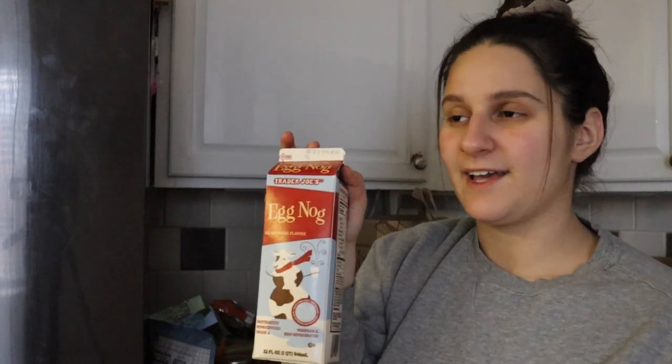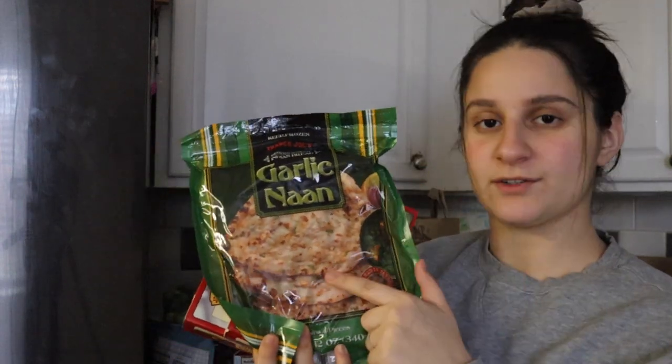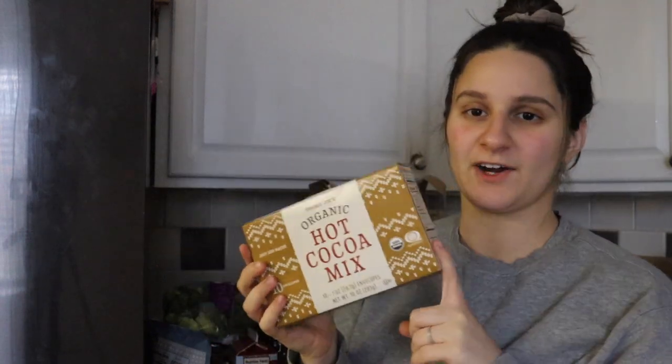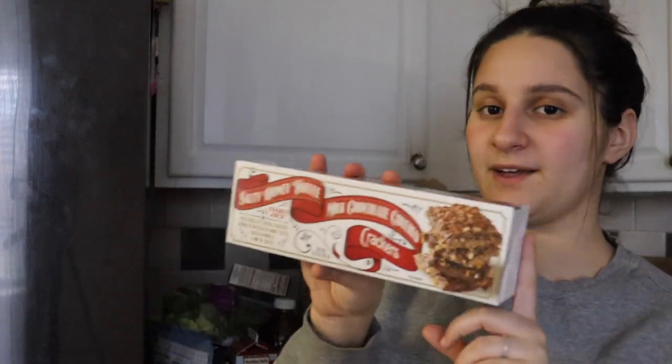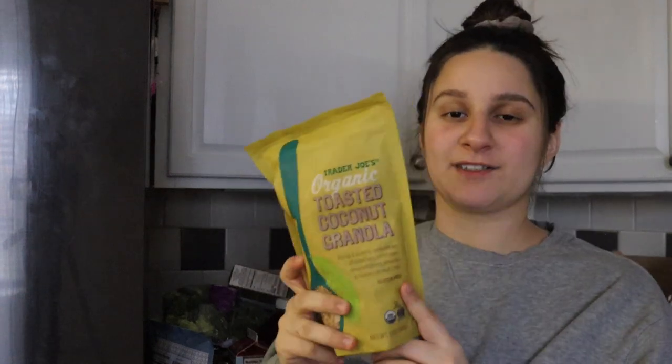I got two bags of fresh broccoli because I make baked broccoli all the time and wanted to make that this week for dinner. Two boxes of regular mac and cheese — I've never had their mac and cheese but I've heard it's good. Some garlic naan breads, which I've also never had from Trader Joe's. It's the perfect time of year for hot cocoa, so I grabbed some instant hot cocoa that you just add water to. Another holiday thing — a salty honey toffee milk chocolate covered cracker with diced almonds and a hint of coffee. They look really good. Some flour tortillas — their homestyle ones, which are really good.